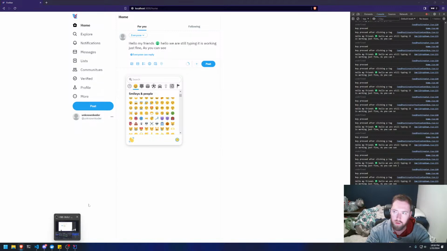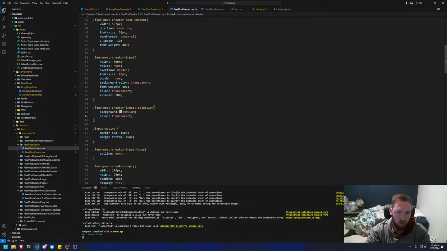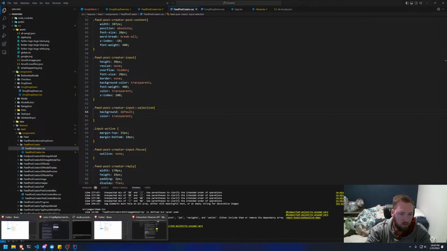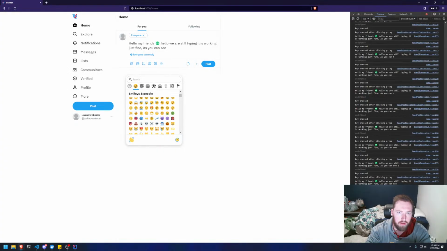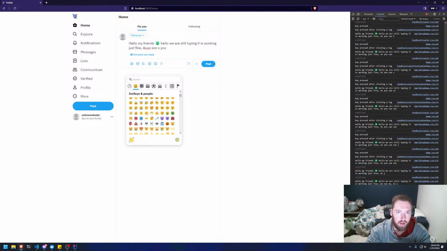Is there a way to do a default here? Because I don't want it overridden. I don't think default is an option. Maybe default is an option. It's definitely not an option.